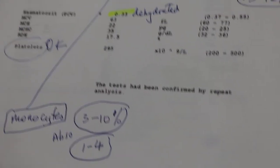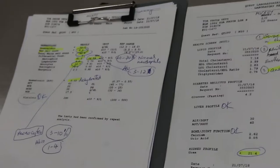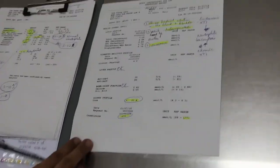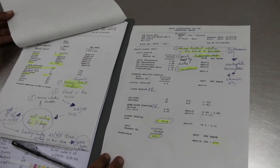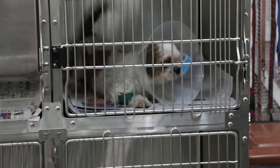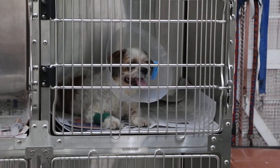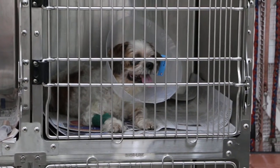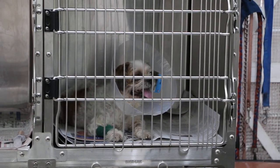So basically, in conclusion, these two tests are very important to educate the owner. Of course, it costs some money to do the tests, but without them, we are treating blindly with antibiotics and we still don't know the cause. In conclusion, the cause would most likely be a chronic urinary tract infection, but there's no prostate enlargement or tumor. So the dog can go home today, and we can stop all the treatments. That is considered a case closed with a happy outcome, and also laboratory evidence supporting the diagnosis of chronic urinary tract infection leading to a blood bacterial infection, and therefore not eating for the 3 days before he came here.